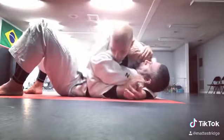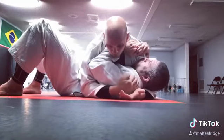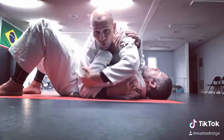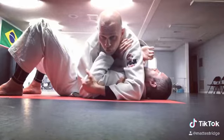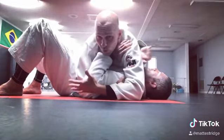So what I like to do here: first I have my hands connected with gable grip. Let go of my gable, cuff the shoulder, do a big dip, catch his elbow. Put my elbow on the ground. I shift my weight a little forward and then drop my left shoulder as I pull his elbow.